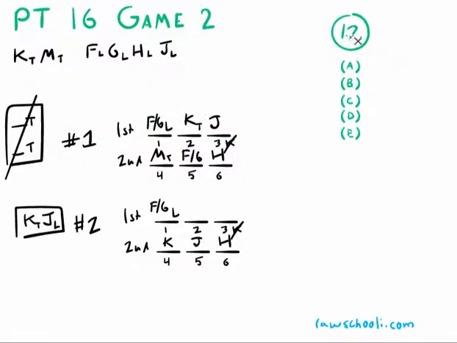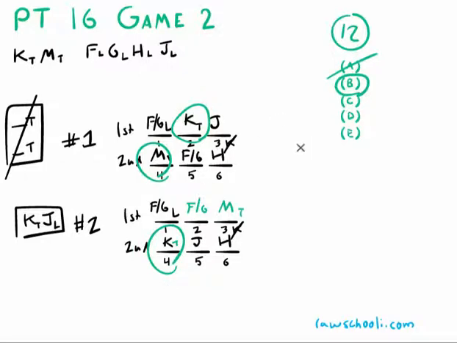For 12, we get another must be true. Must it be true that a tiger is assigned to stall 2? Yeah, must be true here, but what about here? We have F or G and then the tiger, M, assigned over to 3. Gotta eliminate A. How about a tiger assigned to stall 4? This is B. Yeah, we definitely have a tiger here, M, and then in this other scenario, we also have a tiger as well. So that must be true. Not too hard once you've got the scenario set up.